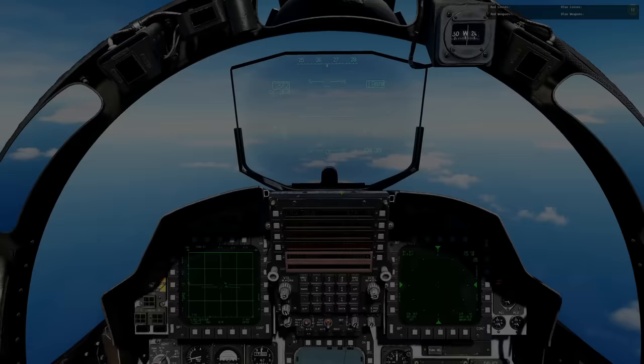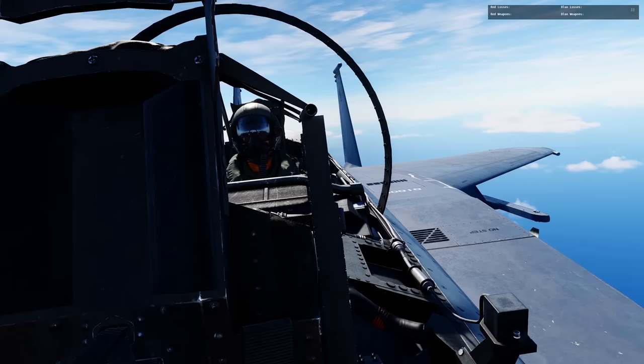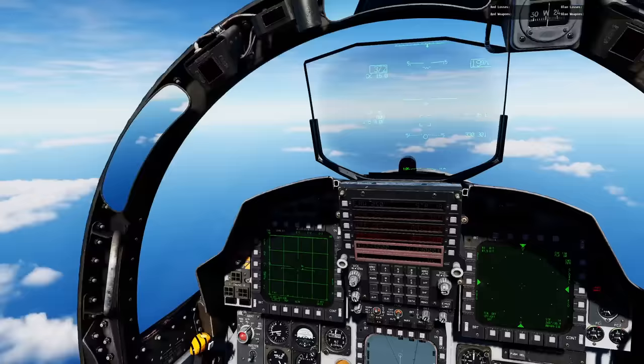Over to you, Cap. Thank you, Tog, and welcome to the F-15E Strike Eagle in DCS. Today, I will be flying and Liam will be weaponeering in the back. Hello, Liam. Hello. And the boys will be watching. Hello, boys. Morning. Hello. Morning.